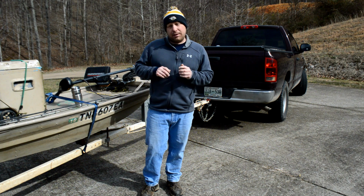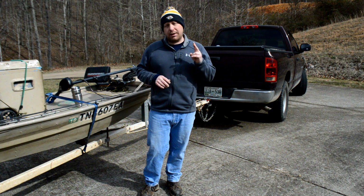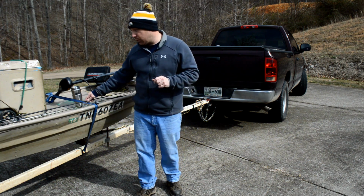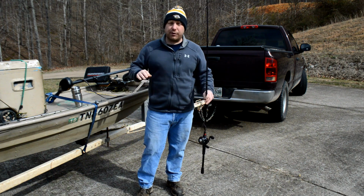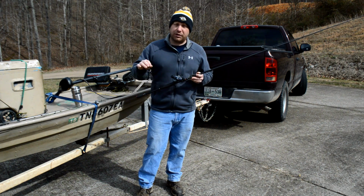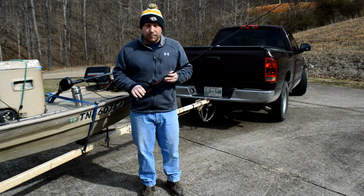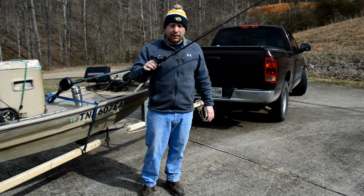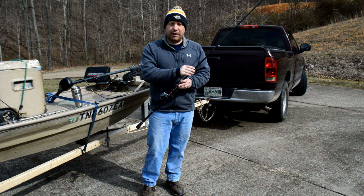However, the most versatile rod, and I'm going to show you two, one spinning and one casting. The most versatile rod you could probably use, and once again, there are no absolutes because it really depends on specifically what type of water, what type of vegetation, what depth you fish at. But the most versatile rod, and the one I use probably the most, is a 7'3".